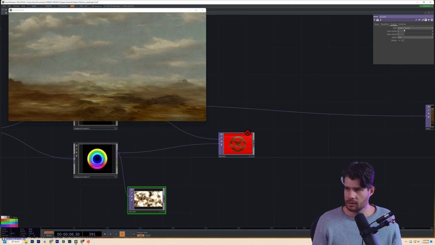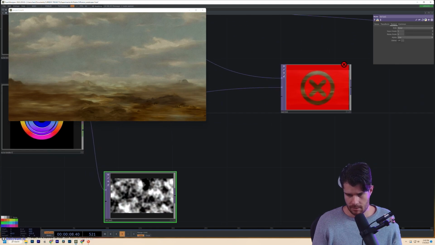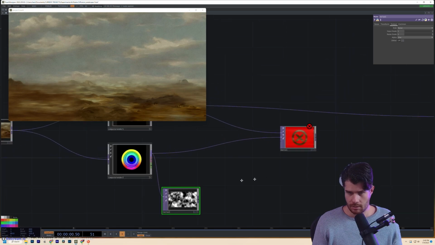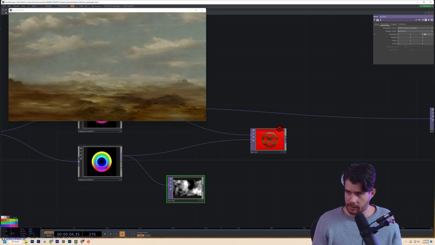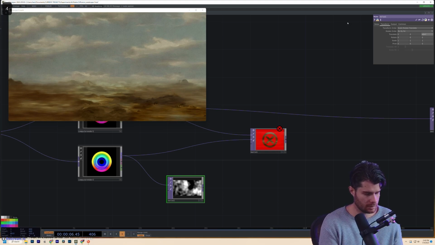But this is just going to be noise, and this noise is going to determine the morph between the two. I'm just going to have it as RGB. Monochrome is going to be on, less harmonics, period. Actually, maybe more harmonics. Let's try that. And then we're going to animate this with abs.